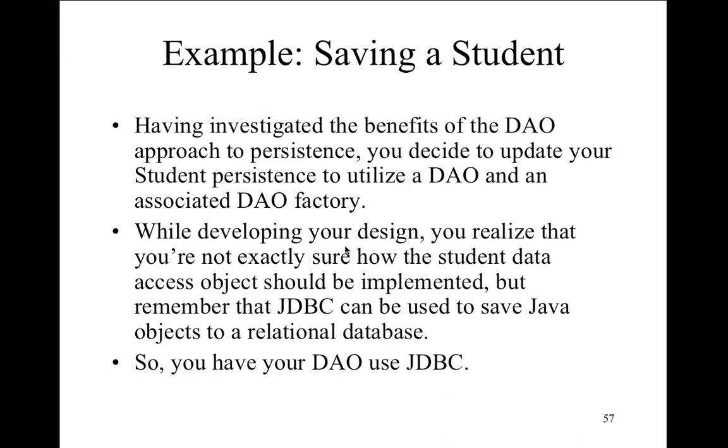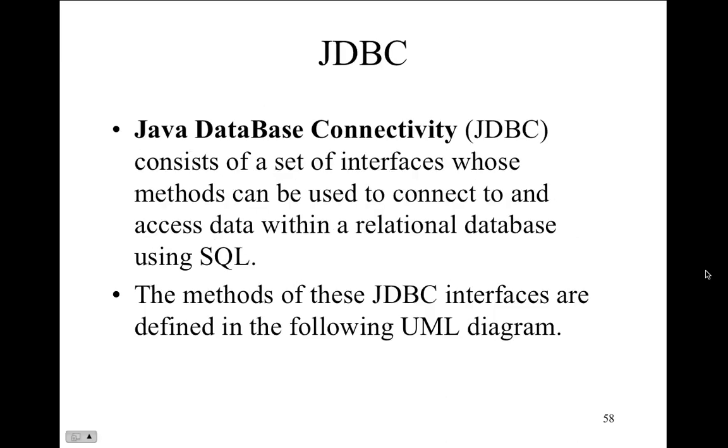Having investigated the benefits of the DAO approach to persistence, you decide to update your student persistence to use the DAO and associated factories. While developing your design, you realize that you're not exactly sure how the student data access object should be implemented, but you remember JDBC can be used with Java and a relational database, so you have the DAO use JDBC. JDBC is going to be covered after lunch.